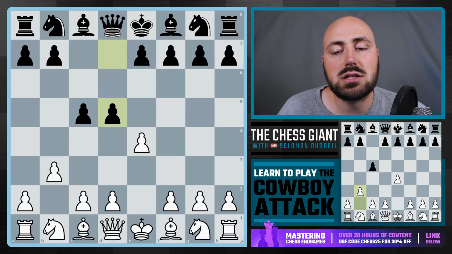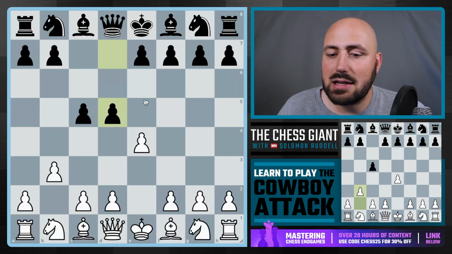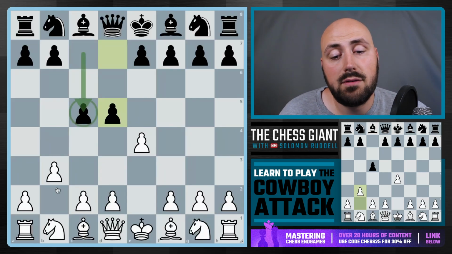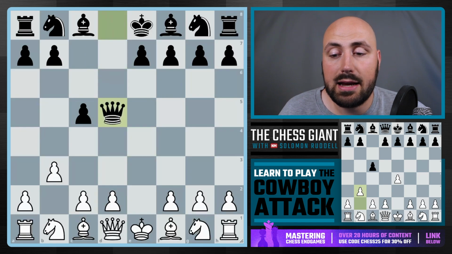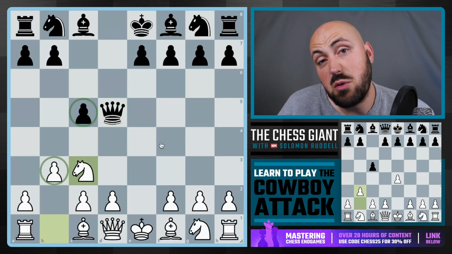My approach to this is going, you know what? It's kind of like we're playing against the Scandinavian defense, except black has a pawn on c5, we have a pawn on b3. That's the only difference, right? Now, if we take and black captures back and we play knight c3, are we happy about this? I would say we are.